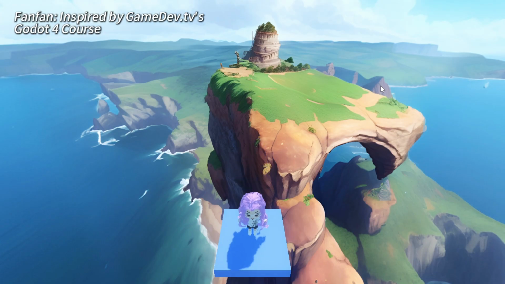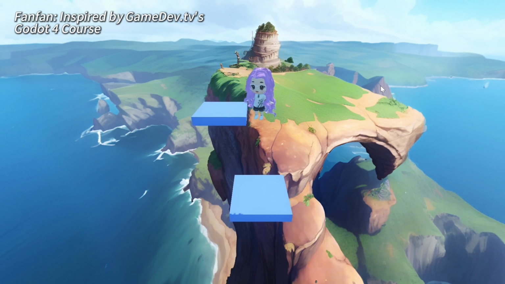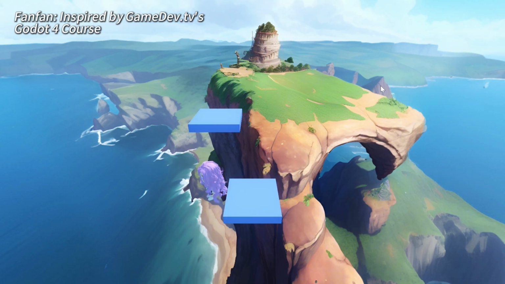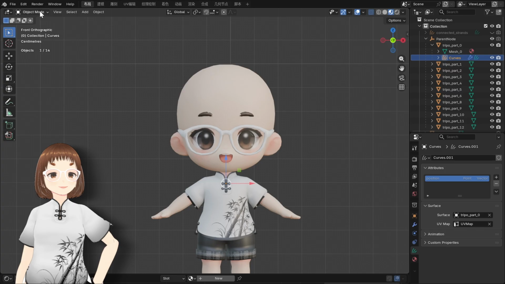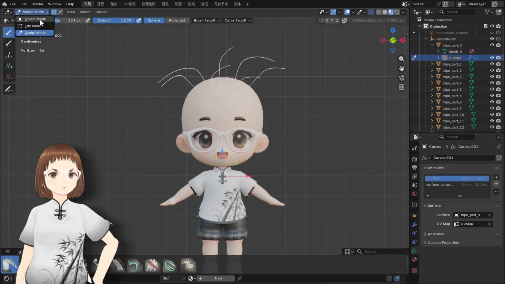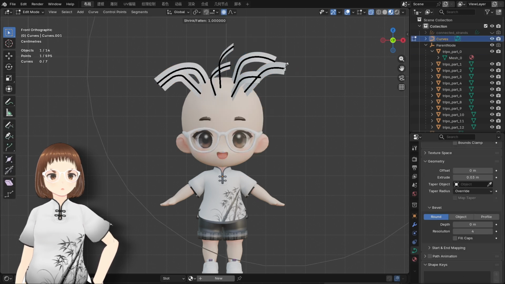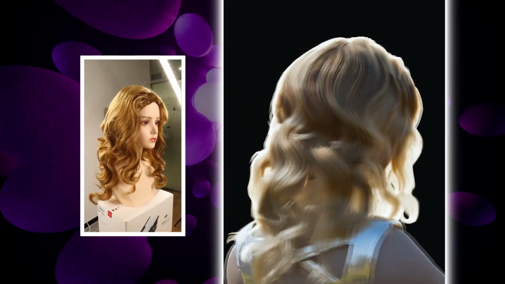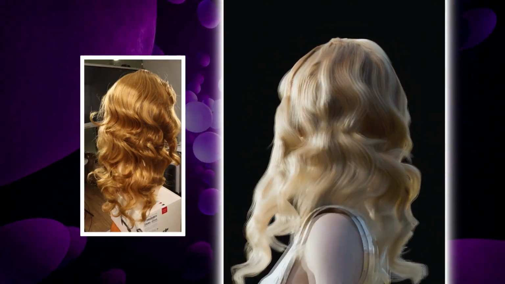Export as GLB and drag it into Godot. It works right out of the box. No errors, no glitches. The hair is right there, exactly where it is supposed to be. We used to say that hair in games was something artists had to place strand by hand. But now, AI can generate it directly. Even though it is still quite rough right now, we can see that this path actually works.